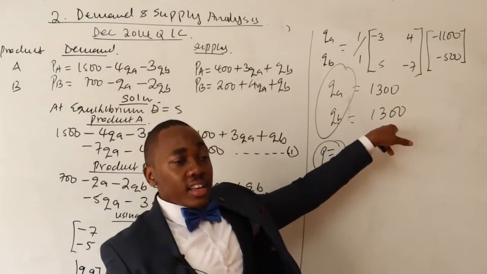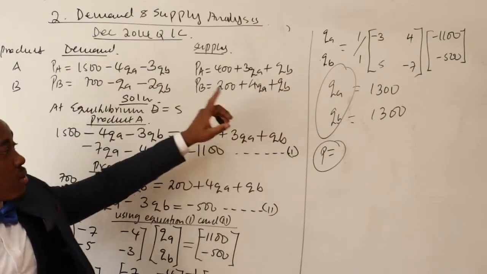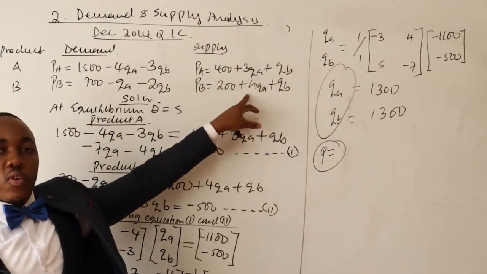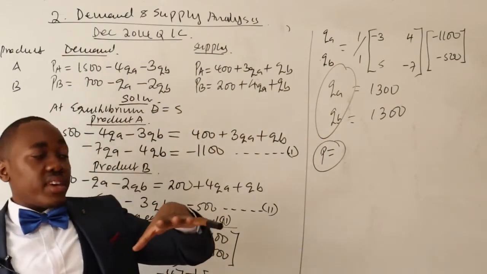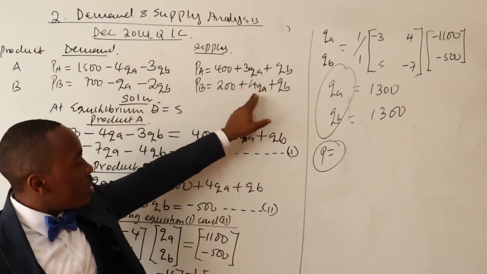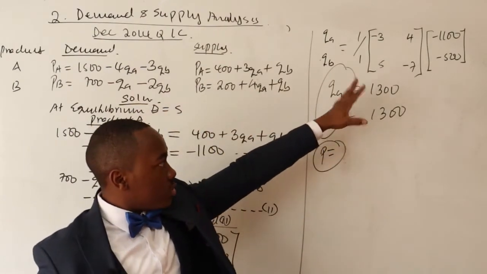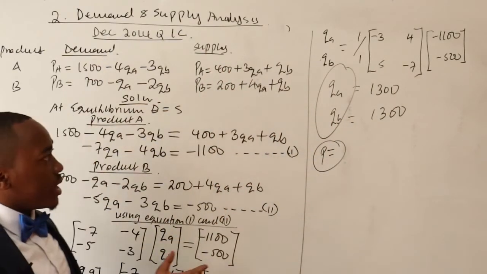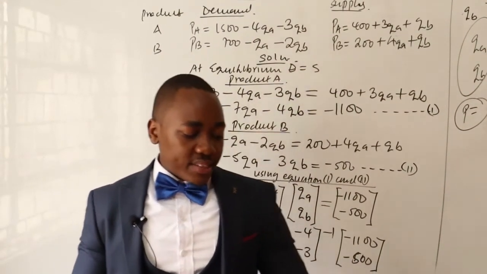I have ignored this because I realized I made a mistake here. When I was copying this question, this was supposed to be QA, QB, but I wrote 4QA, QB. From the handout, the notes I have given, it's corrected. Instead of 4, it was supposed to be just QA. So that's why I'll not proceed to that. But the process is the same. If you know what you are doing, nothing changes. So that was the second application.